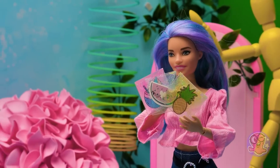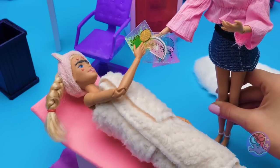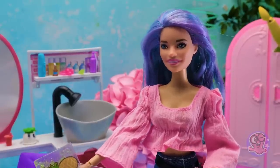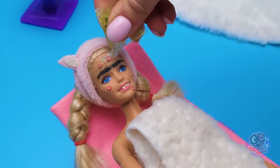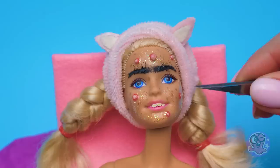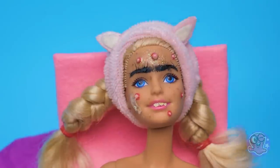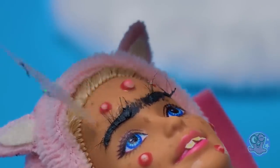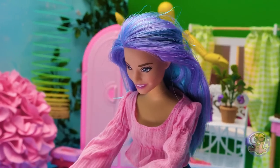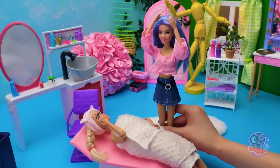Look at all these. This is a unique formula with a pineapple base. Are you serious? Oh, I would love to try it. Wonderful. Apply the mask to all problem areas of the face. On it. It's very important to spread the mask evenly, like this. Once the mask is dry, we can remove it. Great. It comes off easily, like a film. It's a pretty good feeling. Okay, let's see. The pimples have not gone away yet. What to do? Perhaps we have one thing left.